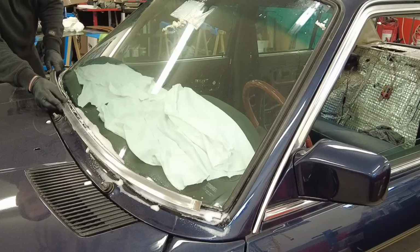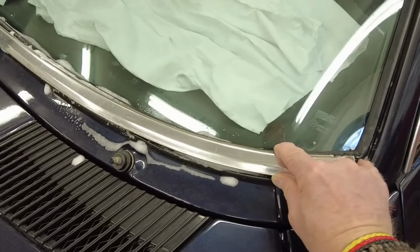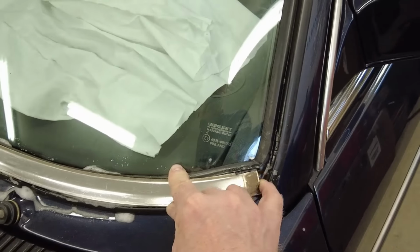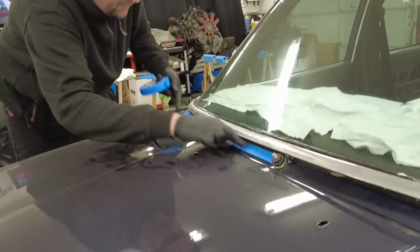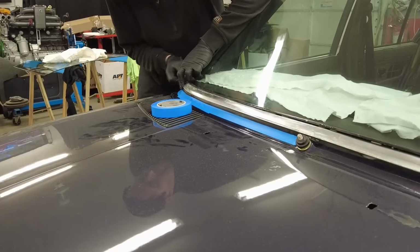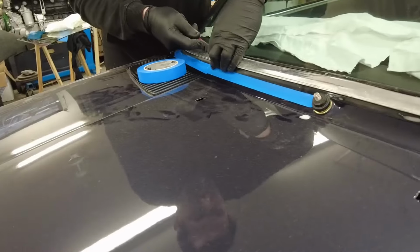So now it's time for the trim, and the lower trim is a little bit of a pain. You need to first of all find the center, of course, because it's impossible to move it once it's in place inside the rubber seal. So you need to measure it in, so you have an equal amount of the trim on each side. And the center wiper, you can use that as a reference. The wiper in the middle is always in the absolute center of the body.